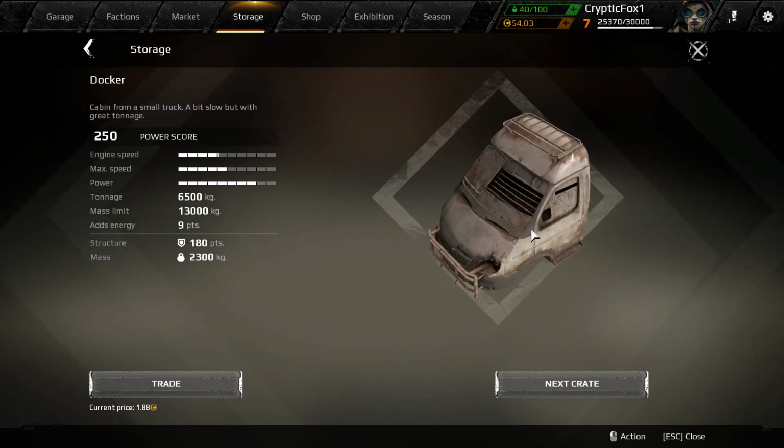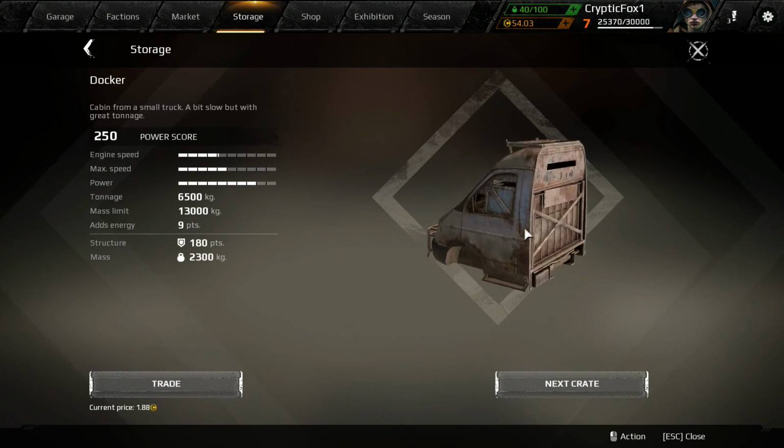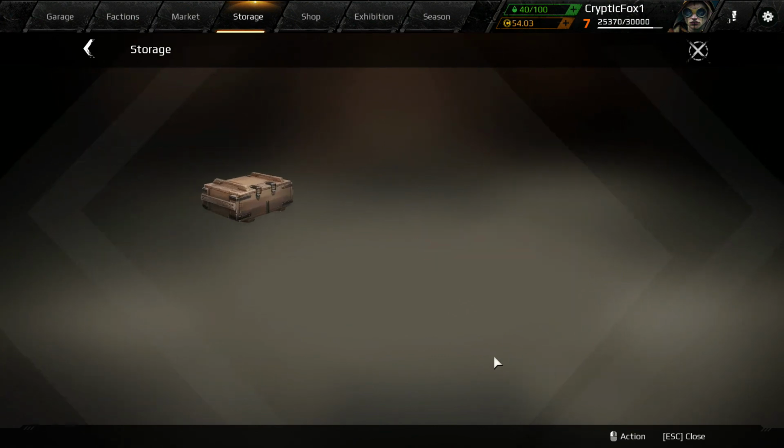So that's pretty good, because the cabs that you get from these things produce the power, and the power determines how many different things you can put on in terms of weapons and other systems. So that's kind of cool. Let's go to the next crate.